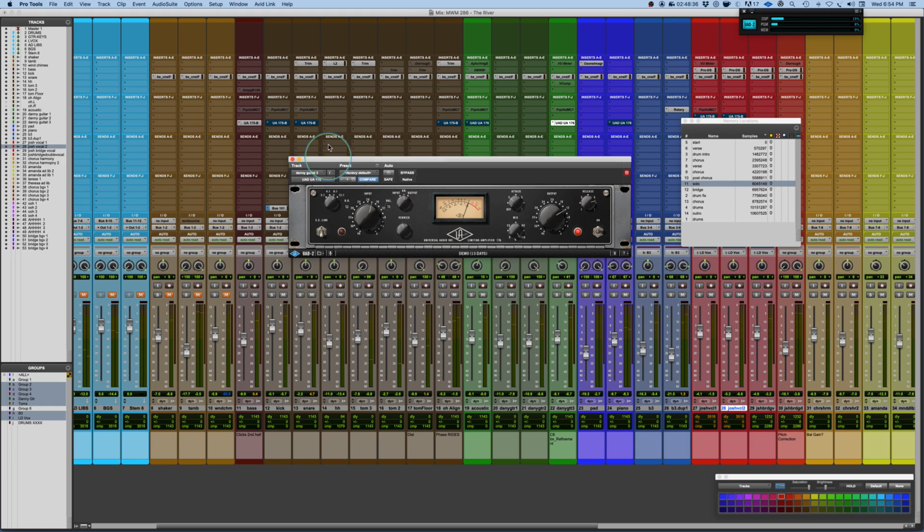Let's see what that sounds like with a 12 to 1 ratio. It's what I expected here, where you really hear how that smoothness helps the guitar sound come in together. Okay, here we go.